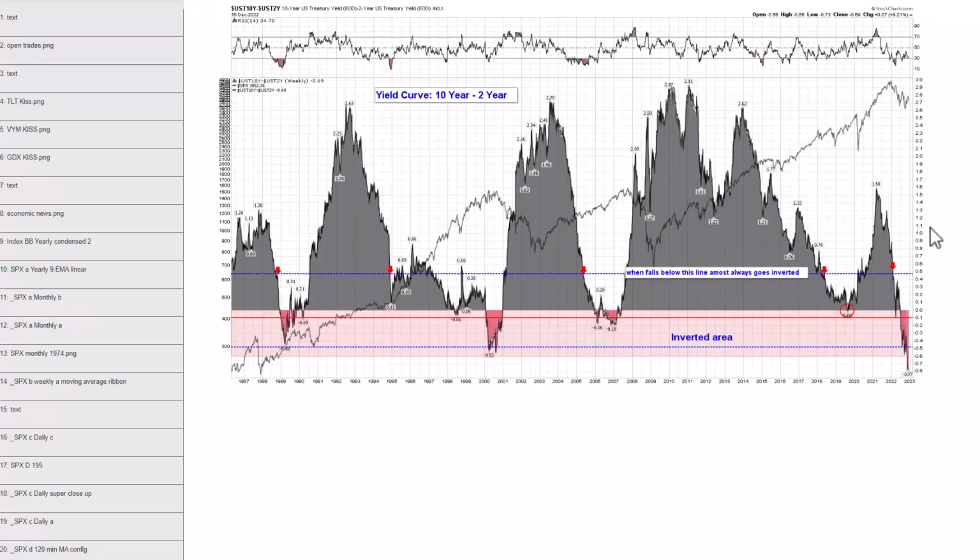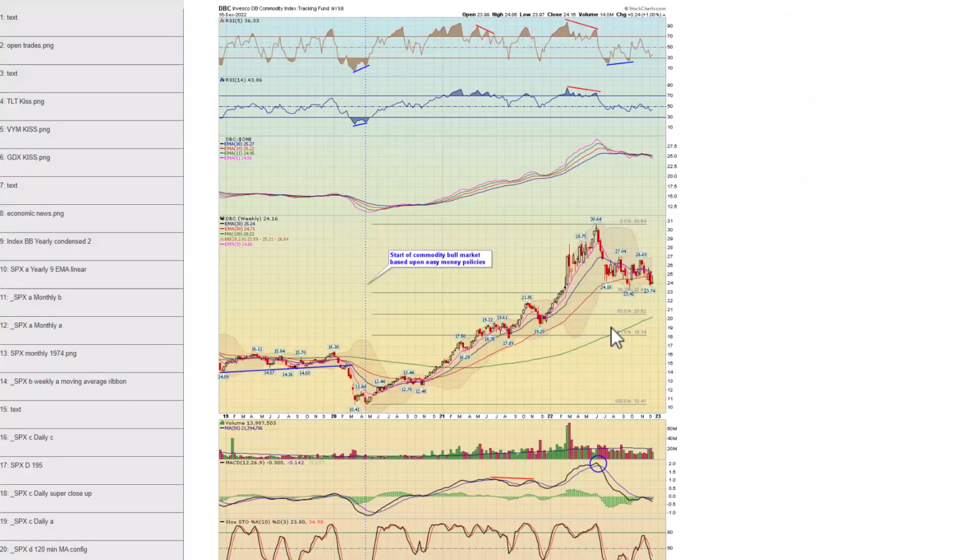Chart 59, here's the yield curve. Again, as you know, this went negative many months ago and is extremely negative. It definitely means a recession is coming, despite what the CNBC people or Janet Yellen tell you, that we might get a recession, we might not. We're getting a damn recession, guys. Let's not beat around the bush. Next. Let's go ahead and move to commodities.